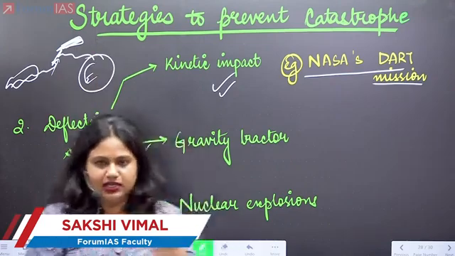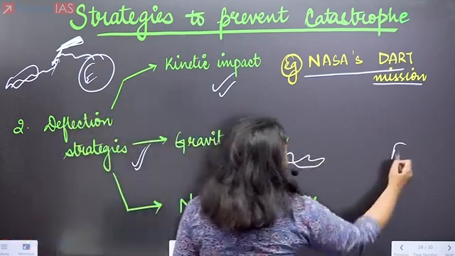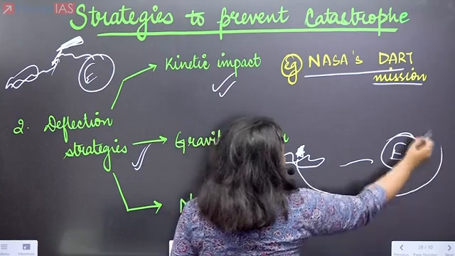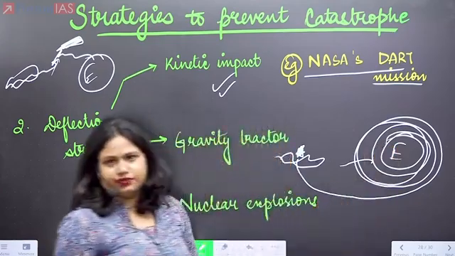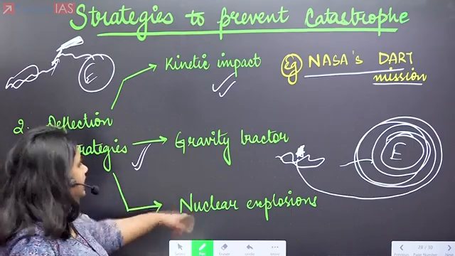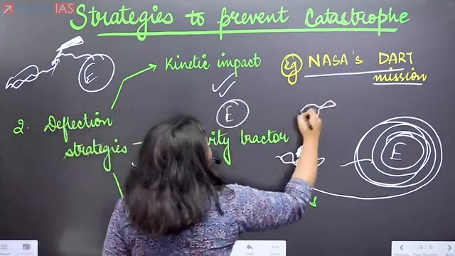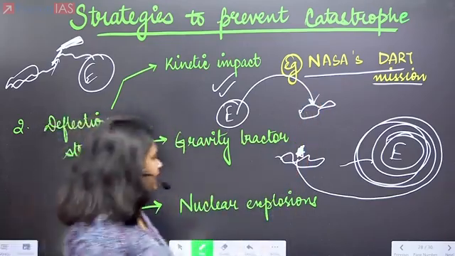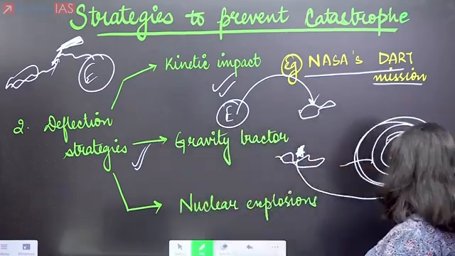So, kinetic impact. Then it can be a gravity tractor: if the asteroid is coming towards the Earth, we send a spacecraft on top of it, and this eventually brings it into the orbit of the Earth. It can stay in orbit or it can be made to land on the Earth, right? So a gravity tractor can sort of bind it to Earth's gravitational orbit. Then it can also be a nuclear explosion. If this is the Earth and there is an asteroid close to us, we can send a nuclear bomb, explode the asteroid, and that's over for us, right? So that is how we are going to deflect the asteroid from attacking the Earth.